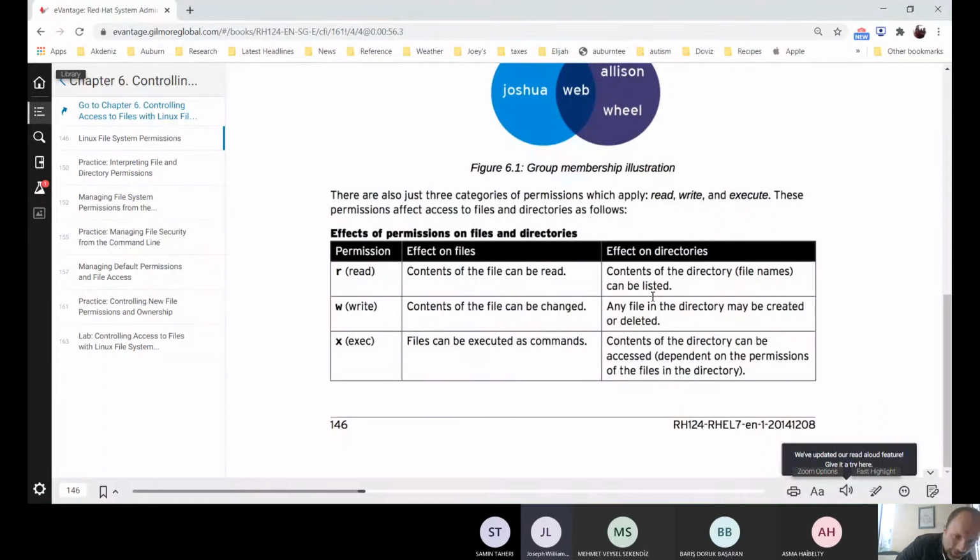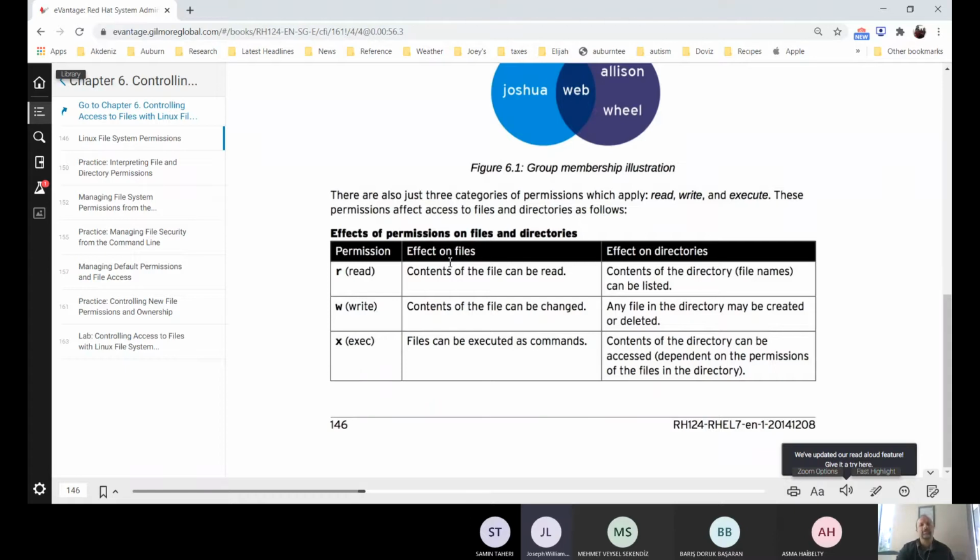Okay, so we have 3 types of permissions. We have read, write, and execute. Okay, so read on files means the contents of the file can be read. This does not mean that you can see that there's a file with that name. Many times anybody can see that there's a file with that name. We'll talk about that on the directory side of things in just a moment. But let's say you know that that file is there. You can open it and you can see what's inside of it. If it's a text file, if it's a PDF, whatever, you are allowed to open it. You can see what's in it. Okay.